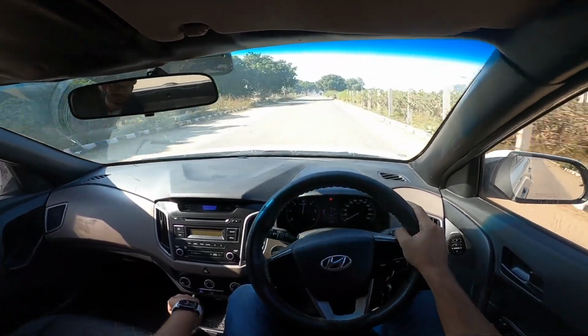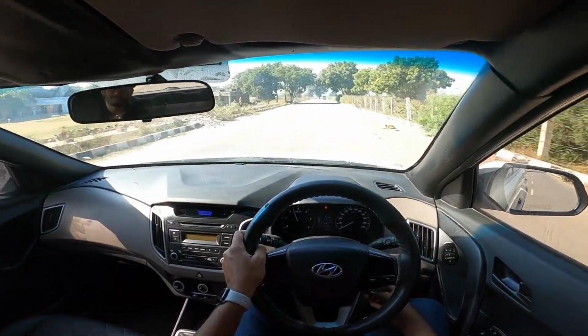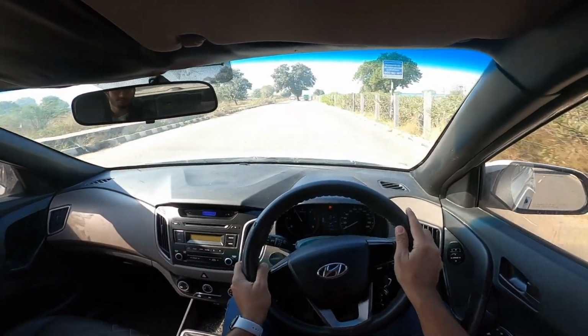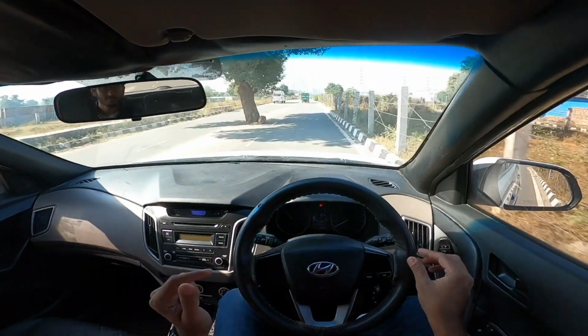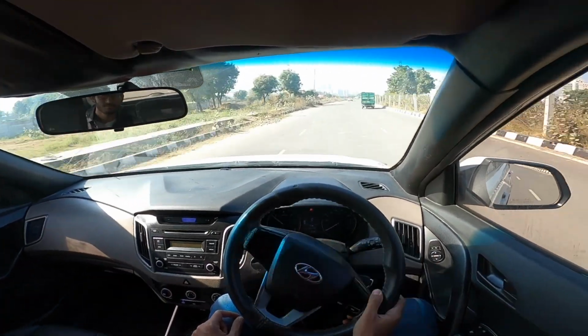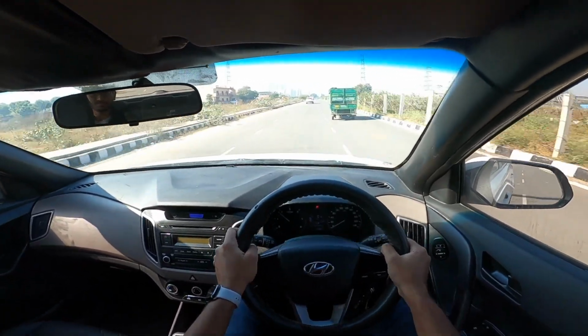Okay, steering feels very loose. There's plenty of body roll as well. Now thing is that the keychain is making some sound. Okay, car doesn't have any dynamics as such. That's surprising. Okay, there's some issue with this car, but you know what, this replicates a Maruti, because if you keep the steering like this, it will not center, it will keep going like that. So that is also a bit of an issue. So in the center position, it's very loose.